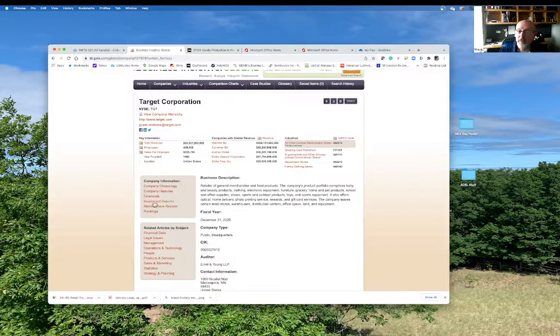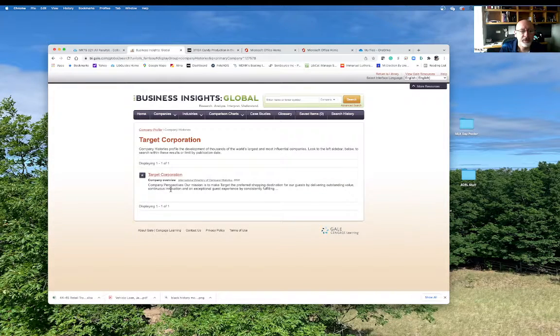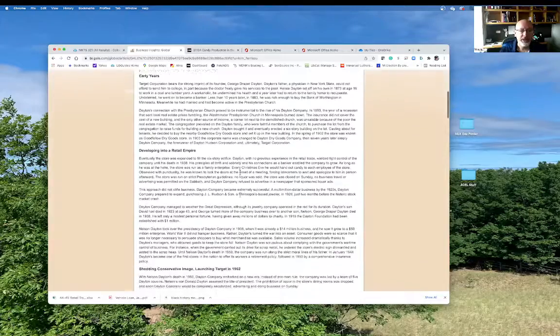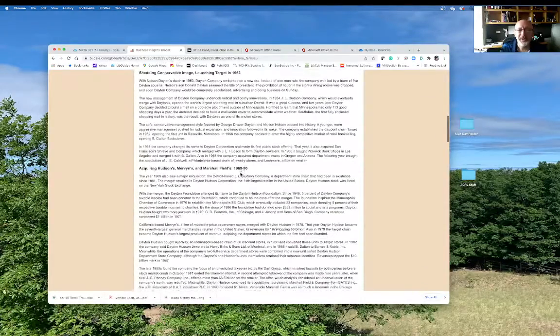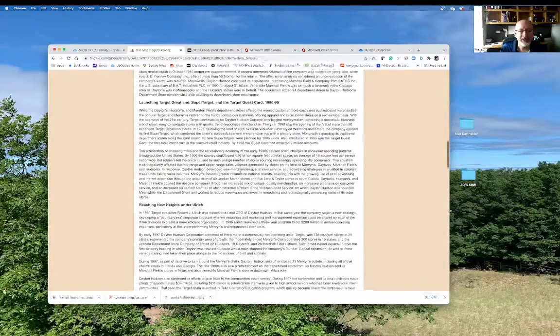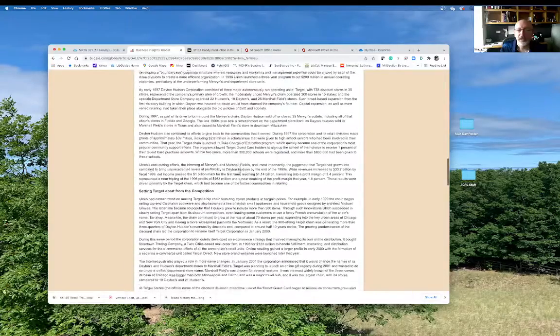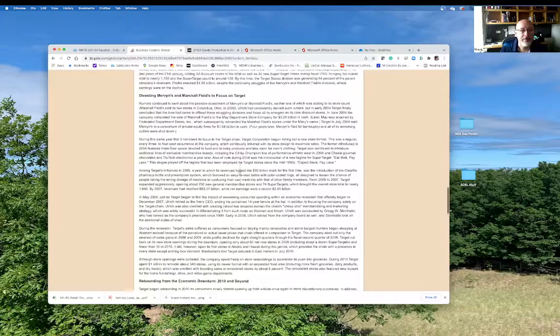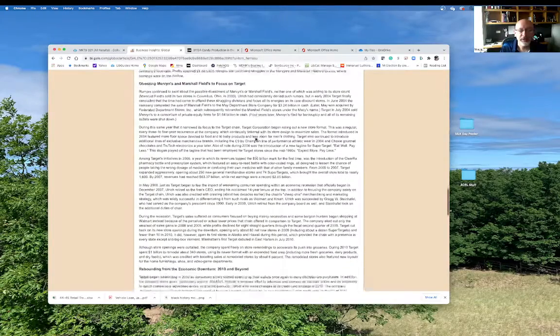Again, it pulls data from a lot of sources. So if you're interested in the history, perhaps, of your corporation, there's a thing called the International Directory of Company Histories. And this is from an encyclopedic source. You can see here, this is sort of like the Wikipedia of Target from that particular source. So a nice textual description of the history of Target. I remember Mervyn's. That was when I sold stores.